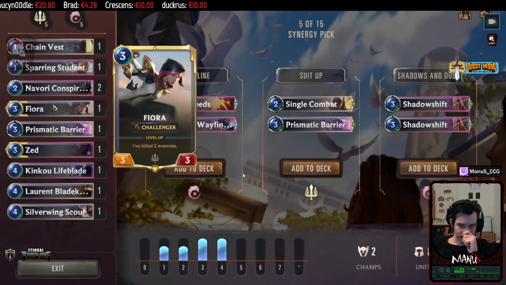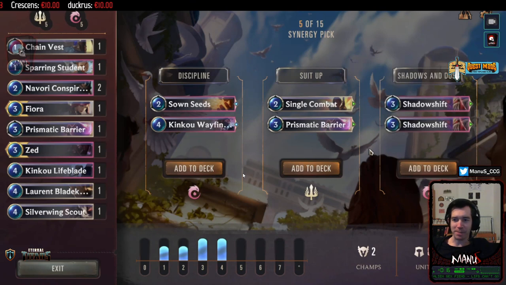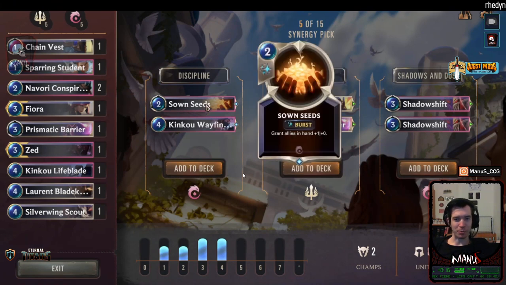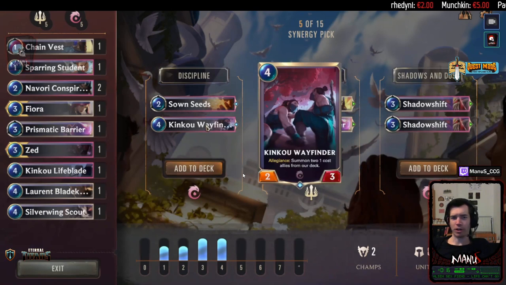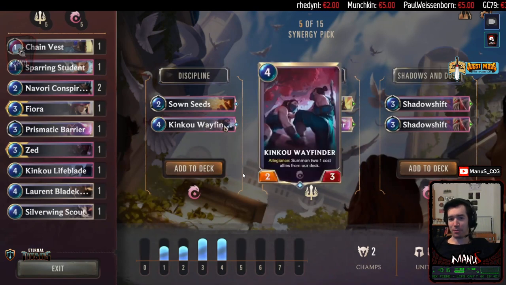I don't know, like barrier's good on Fiora, right? Yeah, that's basically the pile. It's not a good pile, but it's better than the other two, because the discipline pile, I think Sown Seeds is complete garbage. It's just not worth the investment of a card or mana. And Wayfinder, we're not going for super heavy Ionia, nor are there enough good one drops that we want in limited for this to be that good.